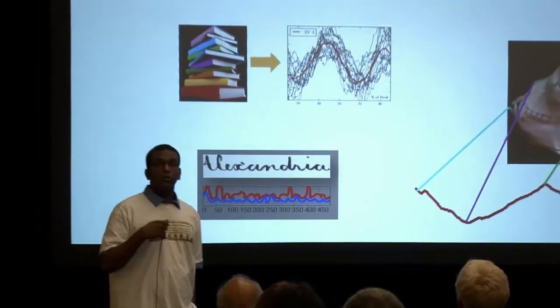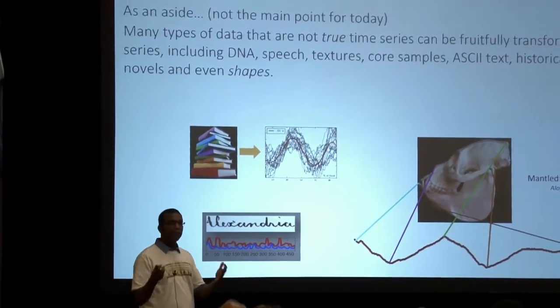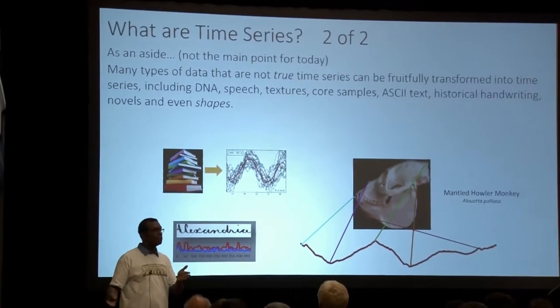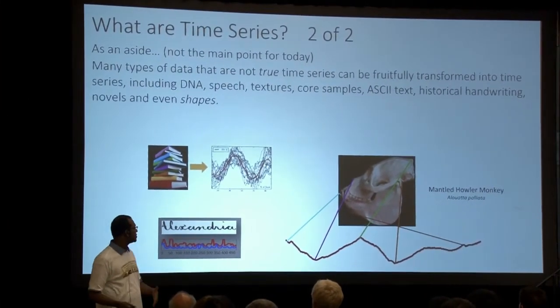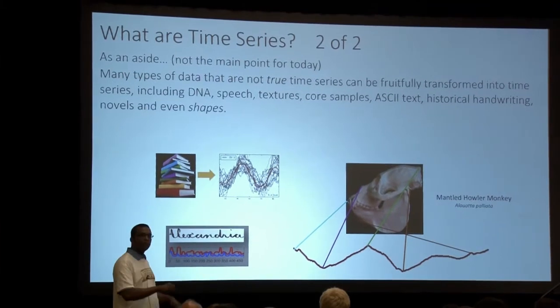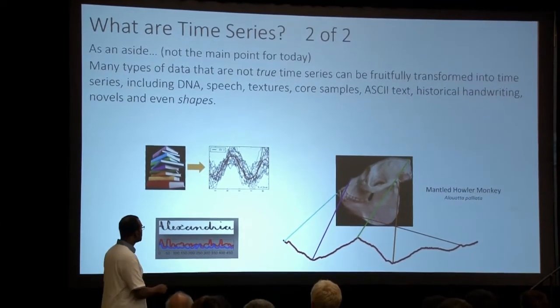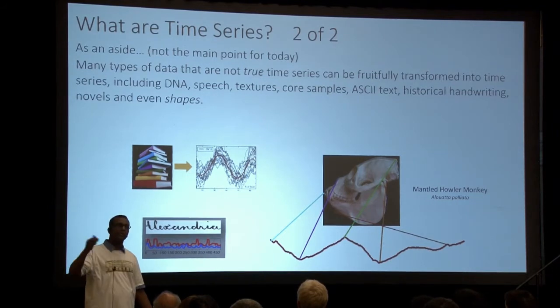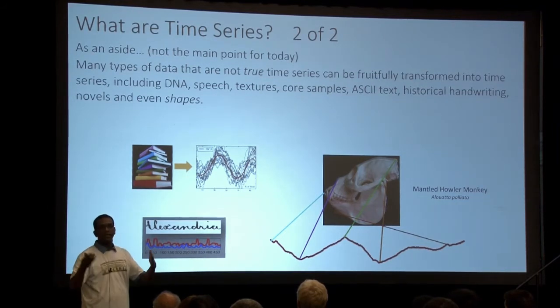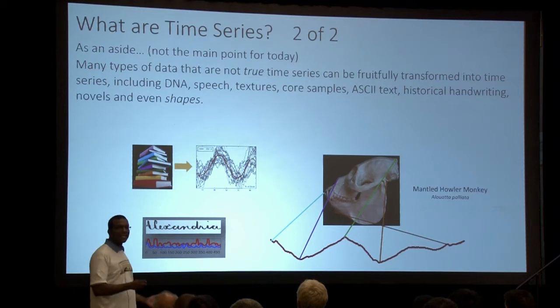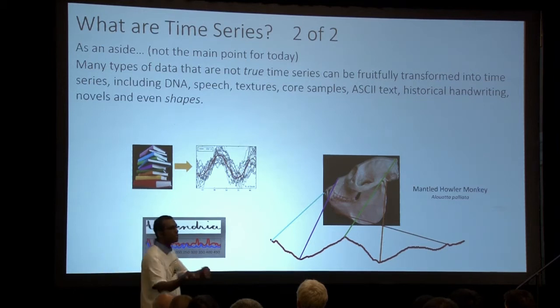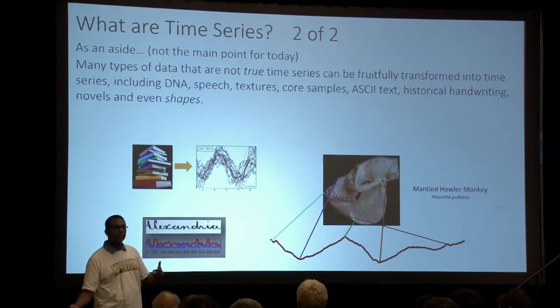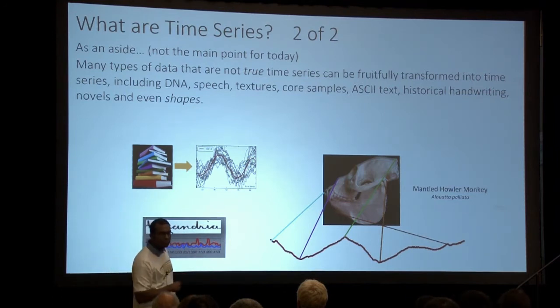Do the time series have to come in order of time? No, it can come in any order. It can be, say, a shape unfolded about the centroid to create a sequence. Or it could be text. You just take the envelope from left to right in that order and make a time series. You can convert ASCII text to a time series based on the left to right ordering of the text. So anywhere there is an ordering, you can convert it to a time series.